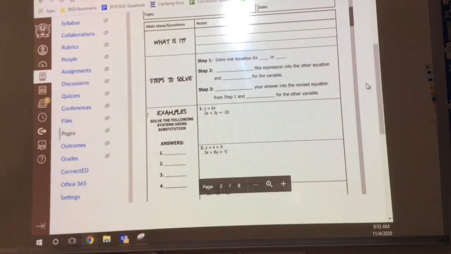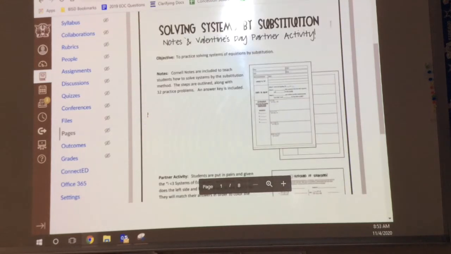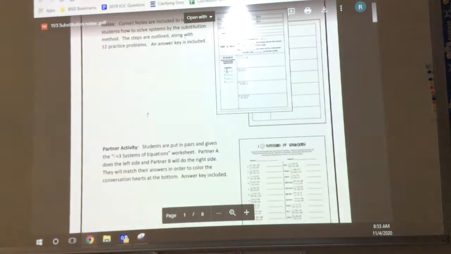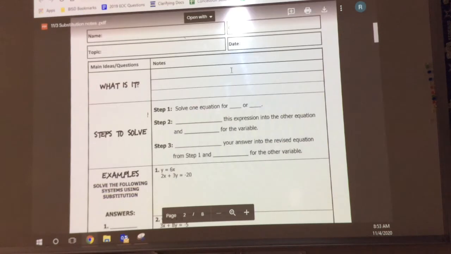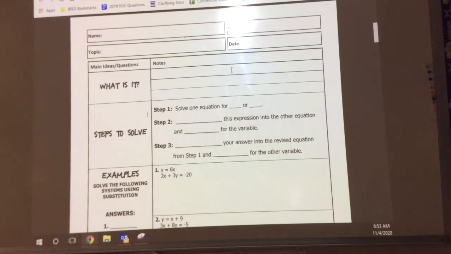Okay, so today we're going to talk about the substitution method. Substitution. I'm actually going to get this a little bit bigger on the screen so that we're able to see a little bit better. And what does it mean if I'm substituting something? Just not even in math terms, but just in general. Danny, what does that mean? Put something in to replace. Yeah, let's think about substitute teachers. Let's think about when you're baking. If you run out of an ingredient, you can substitute it for some things, right?